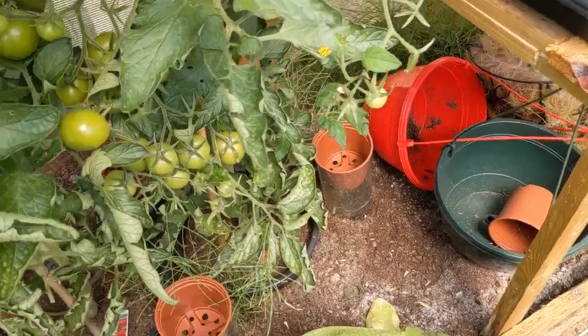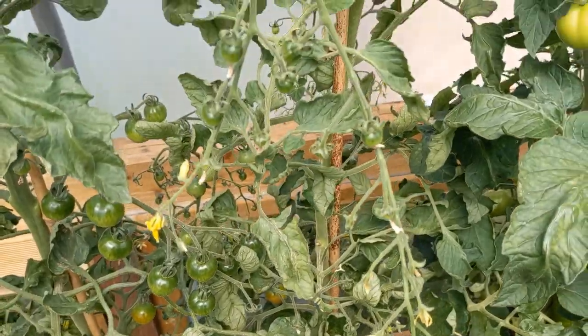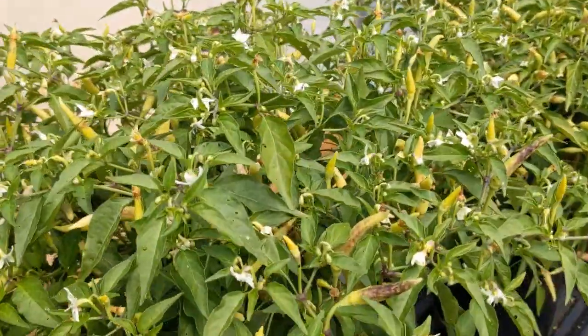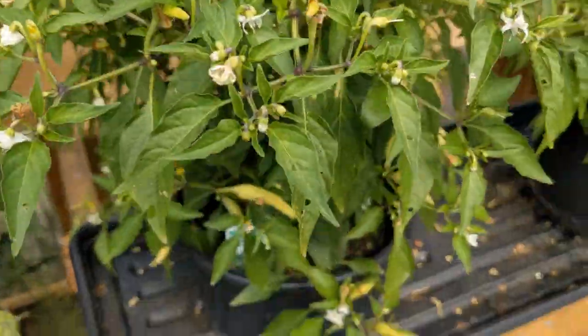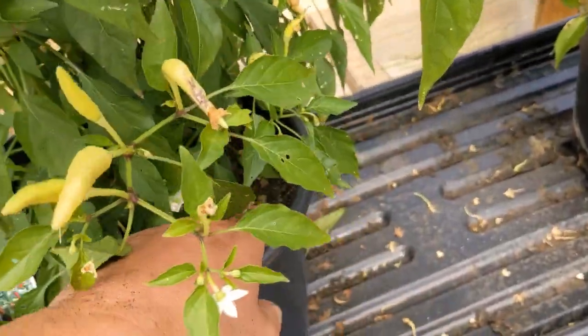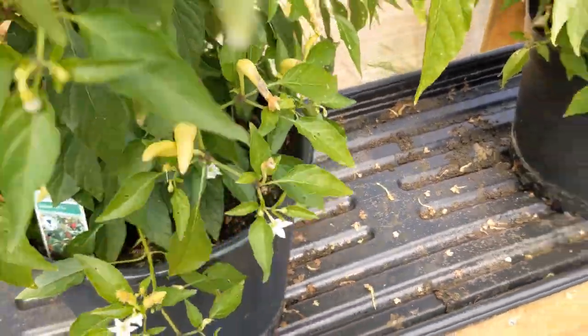These ones are Moneymaker on this side, and again we've got an abundance of them. The Super Sweet 100 are really nice, and we've got the Sun Gold as well. Chili peppers are coming on — these are all hot chili peppers. I'll need to get some water into the water tray underneath as well because we're going to be getting dried out — although not too bad at the moment, I will fill it before I leave. Right, let's get some weeding done — it's well overdue.